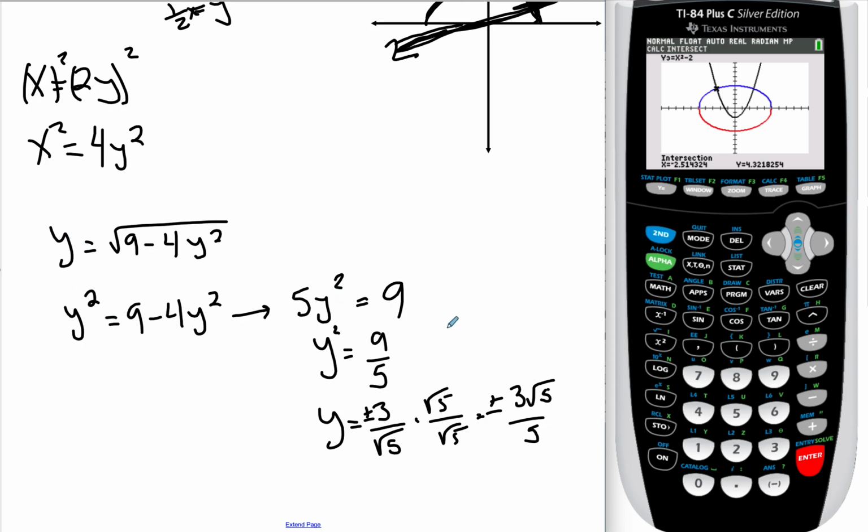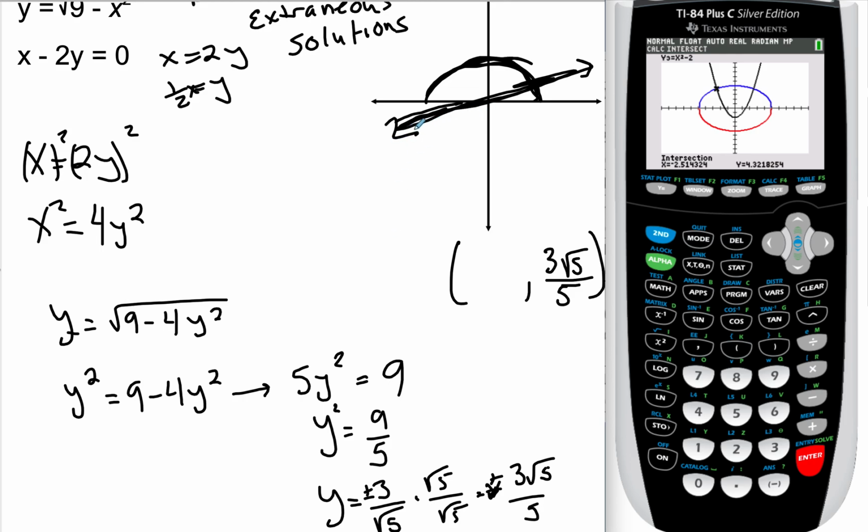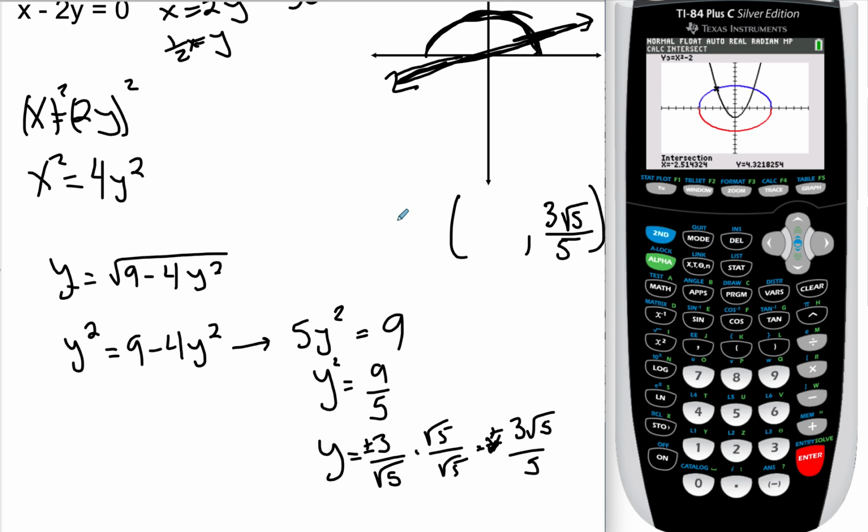Okay? Now, here's what we know. If I plug this negative version back in, well, only positives or 0 can come out. So the negative is extraneous. So the only y that can be a candidate is positive 3 root 5 over 5. Again, because if you were to plug negative back in, no matter what you plug in here, you're never going to get a negative number coming out, right? When we graph it, we're going to see only the top half. And on the graph, you can see intuitively, you're never going to have a negative y intersection point. So we're going to throw that out. It's going to be extraneous.